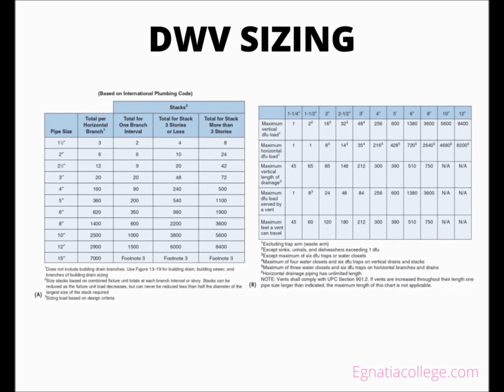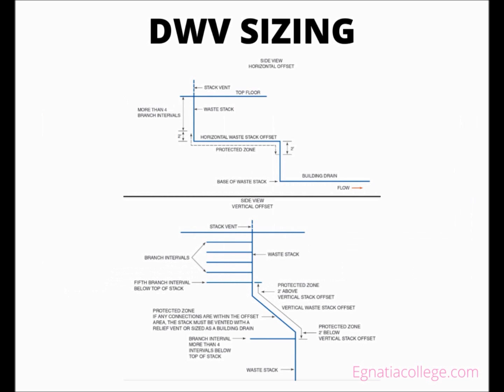The UPC uses a completely different type of sizing chart. The UPC combines horizontal and vertical piping within a single table, while the IPC has two separate tables. The UPC indicates the allowable DFUs that can be served by a specific pipe size. It also indicates the maximum length a pipe size can be installed serving the DFU load. One unique aspect of the UPC method is it includes the allowable unit load and distance of vents within the same table as the drainage information. IPC sizing and code issues for a waste stack that is offset horizontally are explained in this picture.